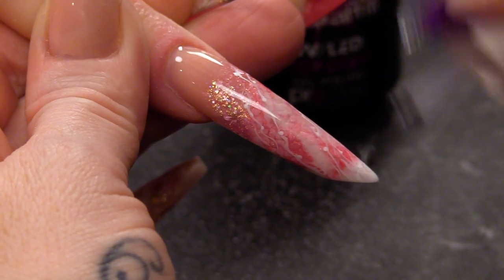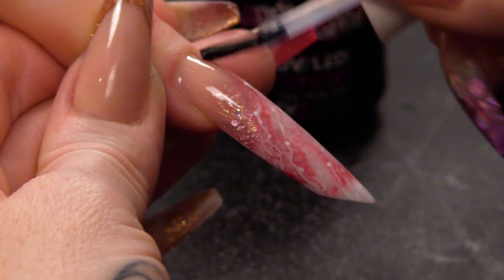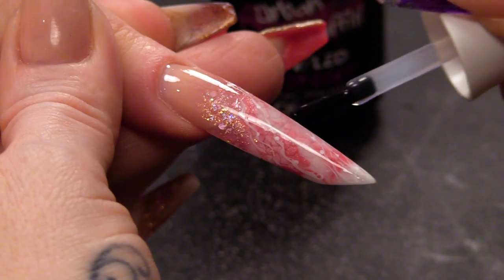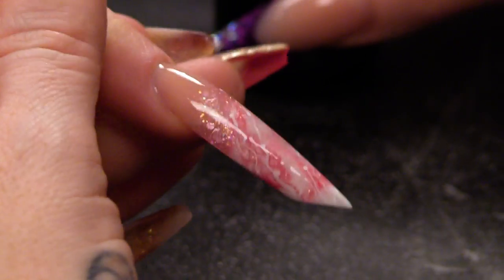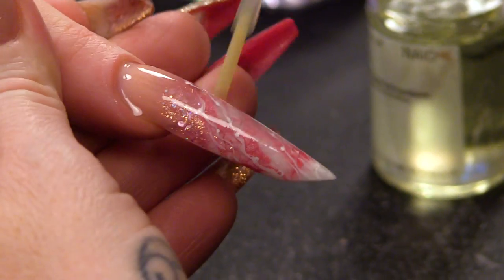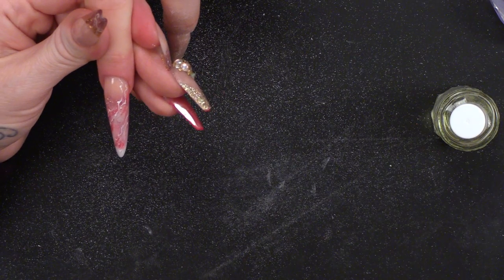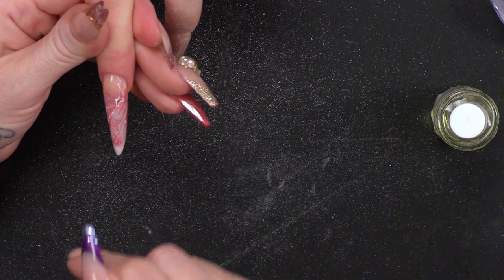Here's an idea for you — what you could do is file off the little white lines and add a different colour to it. You could add black little squiggles or anything like that, just to change it up a little bit. So I'm gonna finish this nail with cuticle oil — rub that in all the way around the nail and finger. And there you are, it's done and it still looks as good now as it did the day we did it.